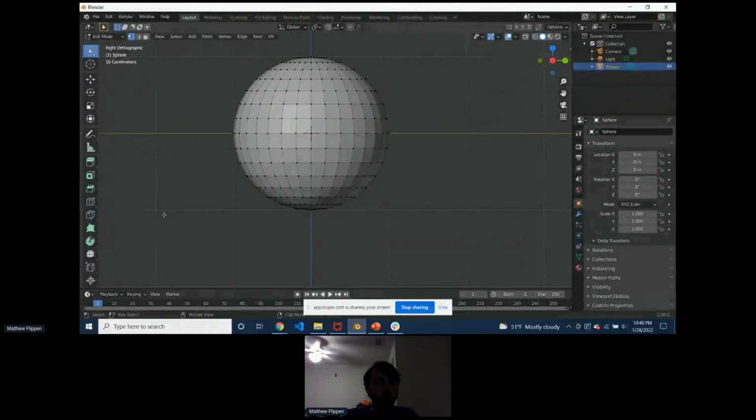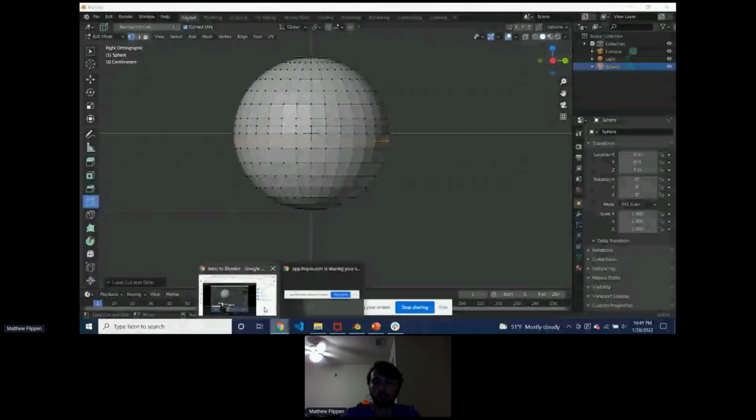So the first thing you want to do is we're going to add 2 loop cuts. A loop cut is basically it cuts the item in half. So it's going to cut between the middle vertices over here and the vertices one line below it, and we're going to cut between the middle vertices over here and the vertices just above it. That's to get the divot in the Pokeball so that you can have it curve inwards a little bit. So we're going to add 2 loop cuts, one over here and one over here.